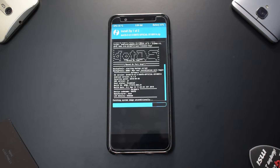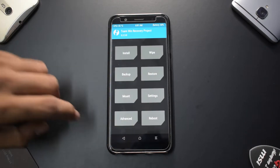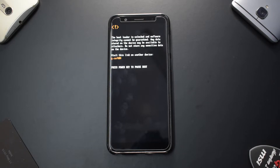The ROM has been flashed and GApps have been flashed. Let's reboot system and not install anything else. Let's see how the boot animation looks. The first boot will take 5 to 7 minutes, so please be very patient. Once the ROM is booted up, we will go ahead and have a quick look at it.